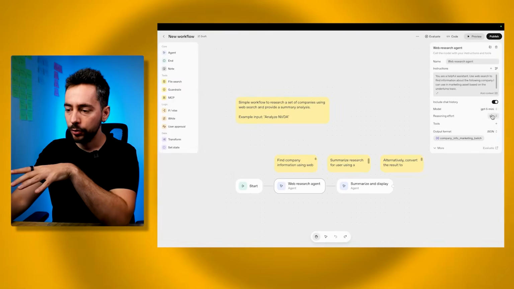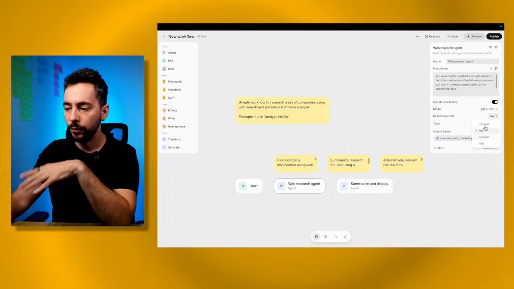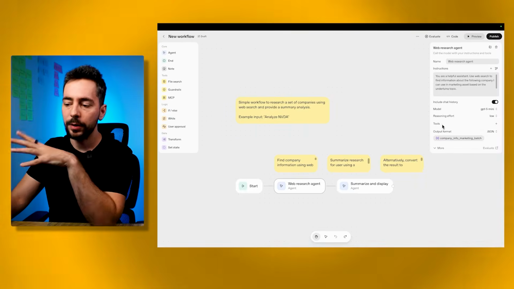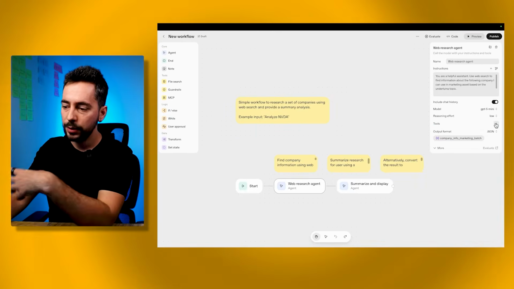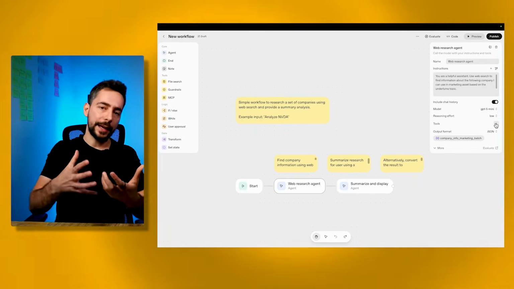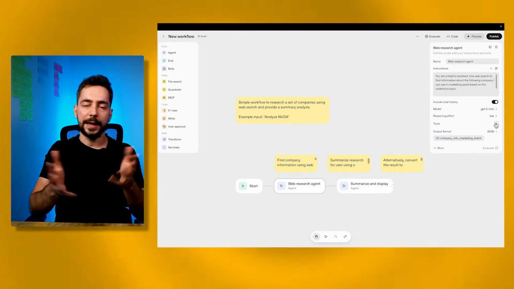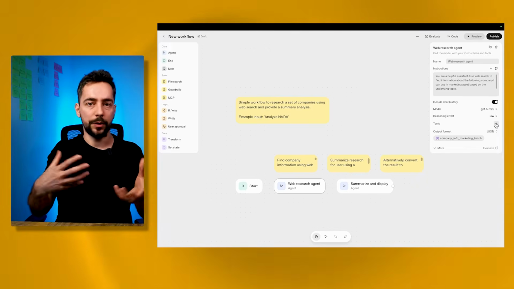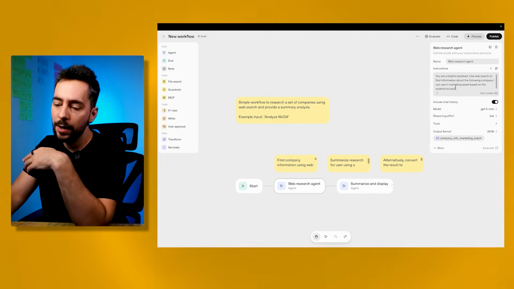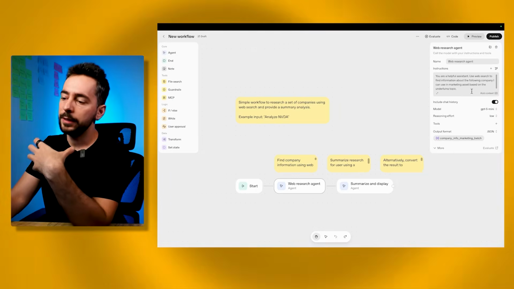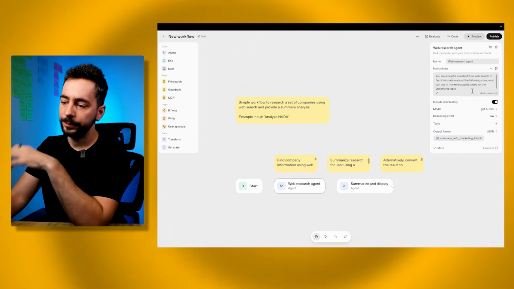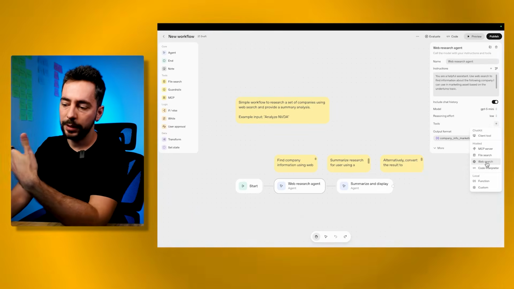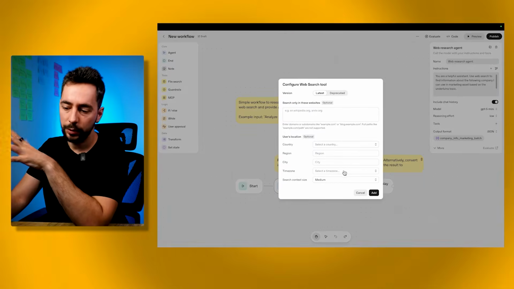After that, you can choose a model, reasoning effort. So for GPT-5 there is multiple options. So important part here is also tools. So tools is basically what agent can use actions while it thinking and trying to execute and provide you a response. So here our agent going to analyze using web some companies. So for that it requires some web search. So we can use this web search.